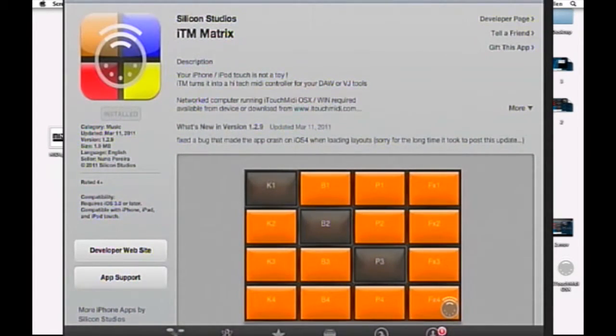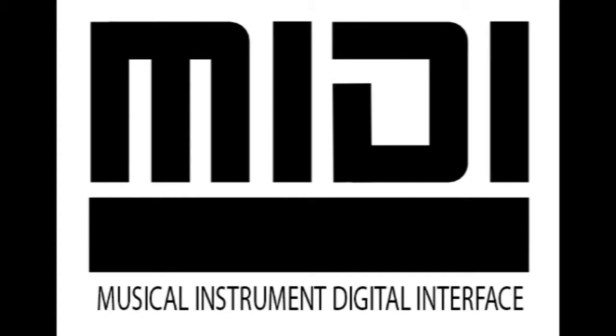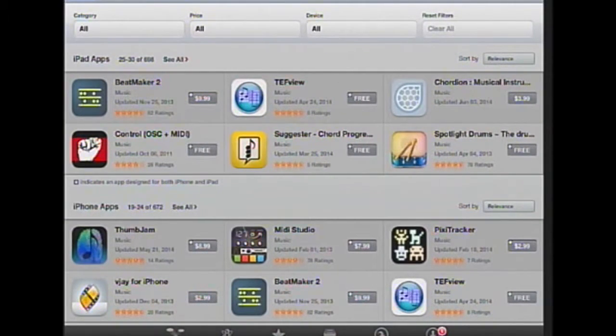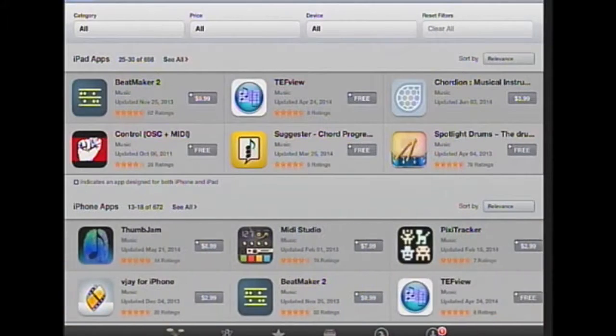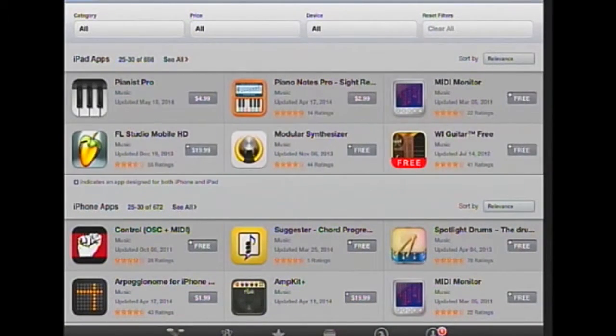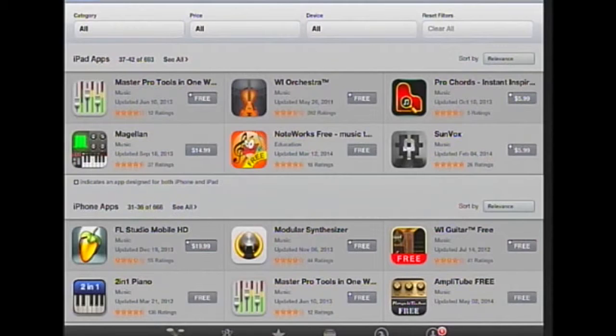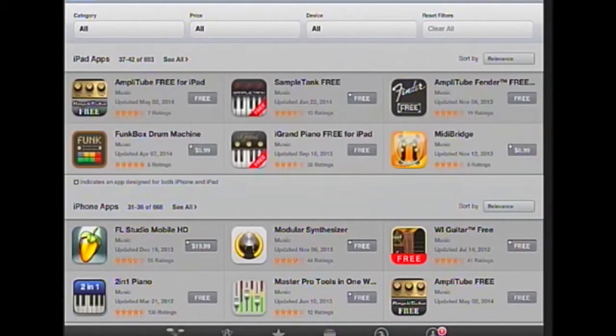On the phone, we'll load the MIDI application ITM Matrix, which is available at the App Store for $5.99. For those of you who don't know, the term MIDI is an acronym for Musical Instrument Digital Interface. It's basically the messages that allow computers to exchange information with other devices. You can find several MIDI apps at the iPhone App Store, and they're available for iPads, Androids, and other smartphones and devices. I picked up ITM Matrix because of its customization and simplicity. You can experiment with the different MIDI apps to find the one that works best for you.